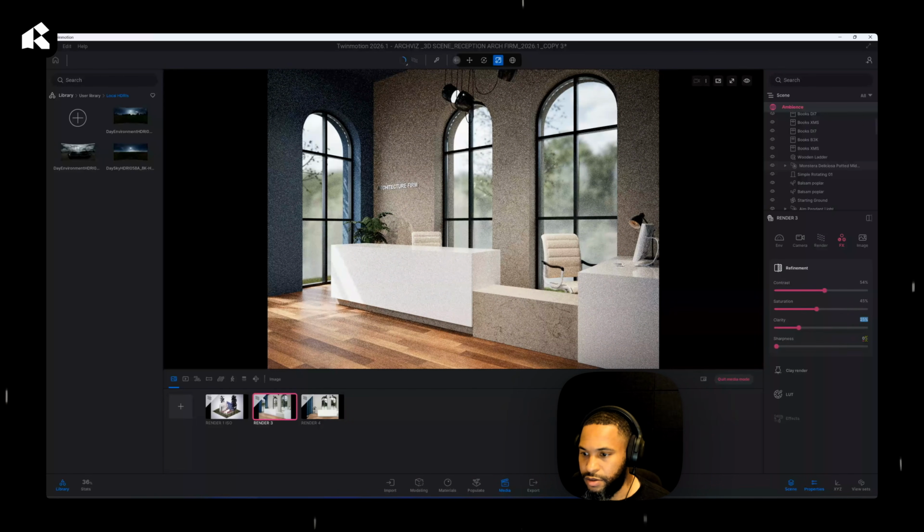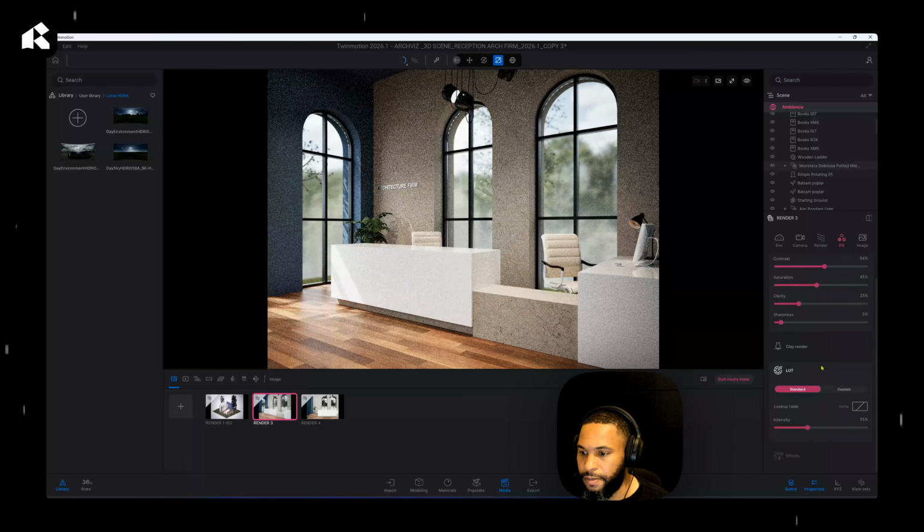So our sharpness, 10. There are LUTs here.